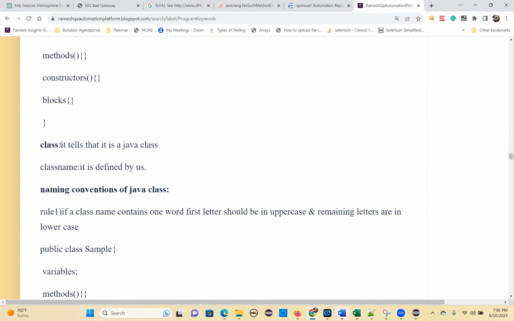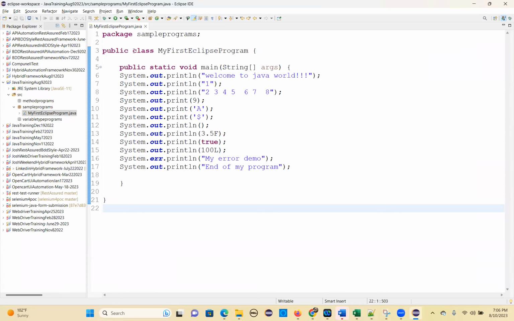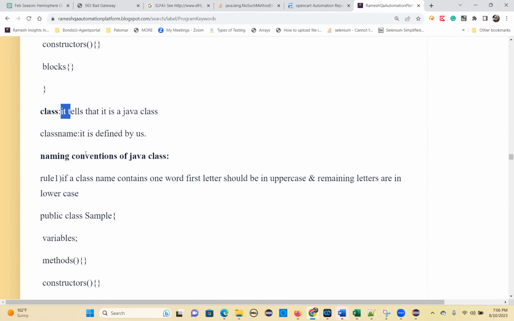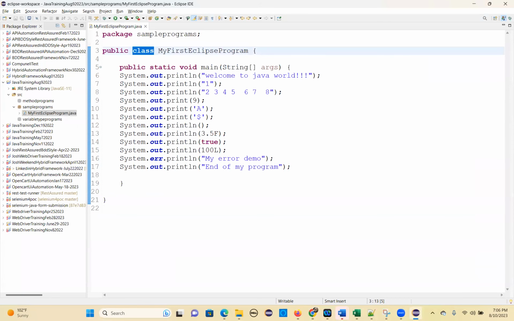Then the class keyword tells that it is a Java class, just representing the class. The class name is given by the user. Whatever name you want to give, you give it, but make sure it is a noun.